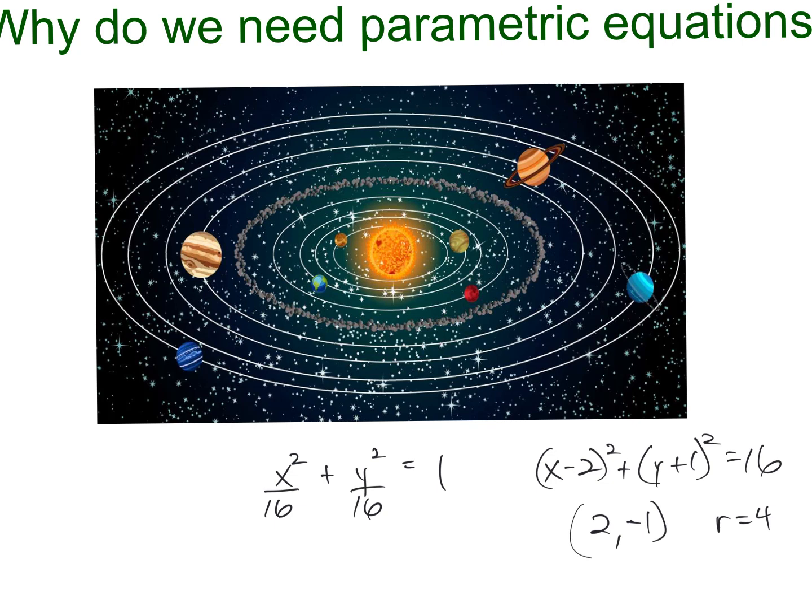Well, this is actually also the form of an ellipse. The difference is the numbers here are different. So let's say this one is 9. That means on the x-axis from the center, you would go 4 units, the square root of 16, away for a point on the ellipse. But on the y-axis, you'd only go 3 units away, the square root of 9. So that's what makes it elliptical, like an oval instead of a nice circle. Okay, so that is an ellipse. And if you have x minus 2 squared and so on in place of the x and the y, it shifts it instead of being centered on the origin. So that's basically a circle and an ellipse.